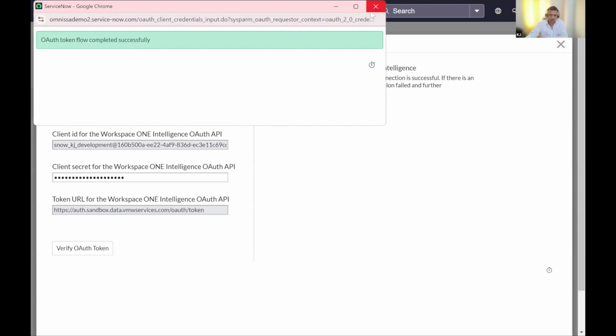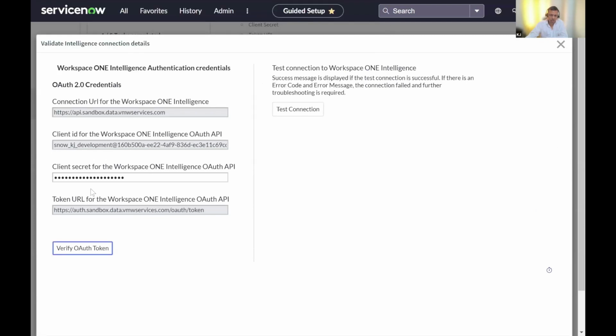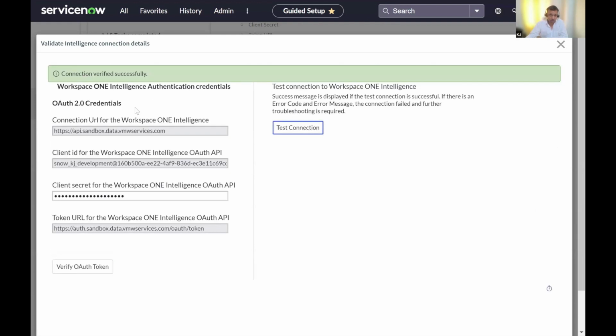Okay, now this again means that the client ID, client secret, and the token URL, these three are the correct ones. And finally, if I do a test connection, I will be checking whether the token generated through these three is able to validate itself with the Workspace ONE intelligence URL. So test connection, yes, that works through as well.